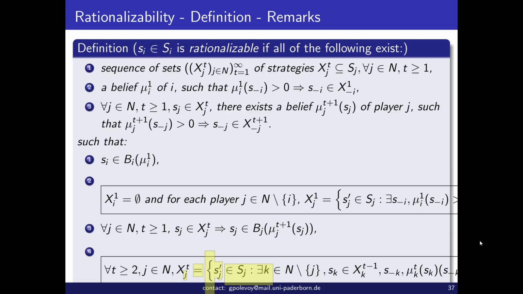But if we want, we can justify the actions as we want, as long as everything which we use to justify a strategy is justified, in turn. So we don't want to use too many strategies to justify something, because we need to justify them recursively indefinitely. But it's simply something we can require, that we don't use too many strategies to justify something. But if we want, we are free to use too many strategies.